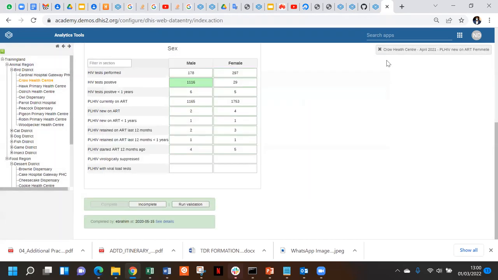Another way of automating it, which we will see in some slides to come, is that you can generate an email and a message which will show you the rule which has been violated. So that is another way of automating the validation rule. But here on this form, I have to click complete first in order to get the error.